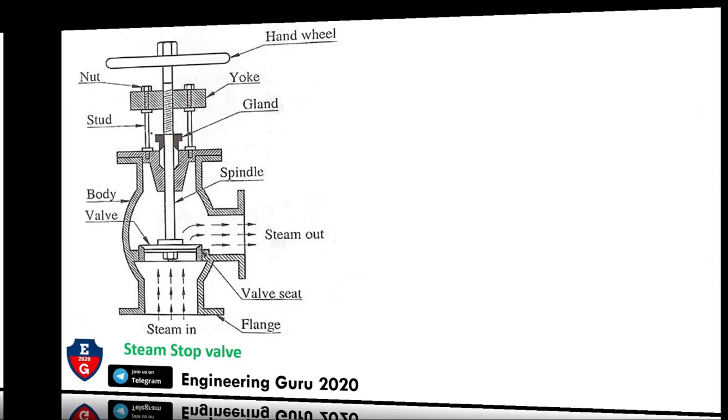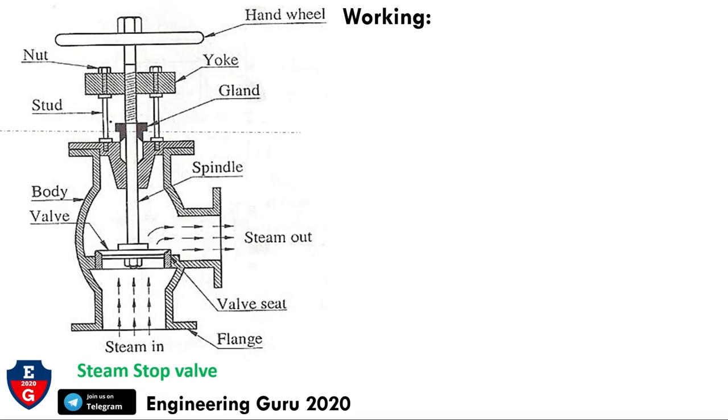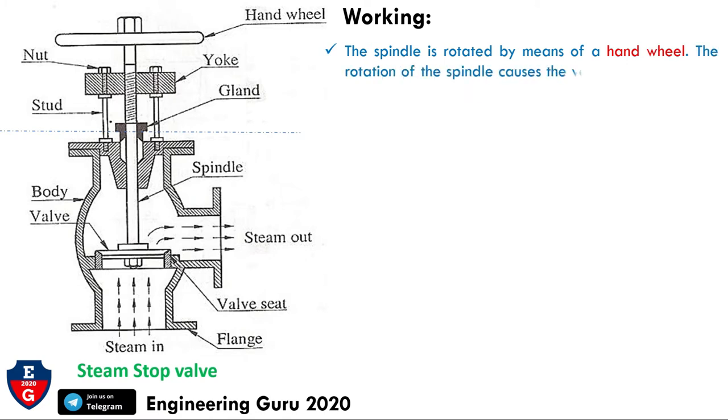Now we will see the working of the steam stop valve. The spindle is rotated by means of the hand wheel. The rotation of the spindle causes the valve to move up and down. So with the help of this hand wheel, the rotation of the spindle, the valve moves up and down like this.